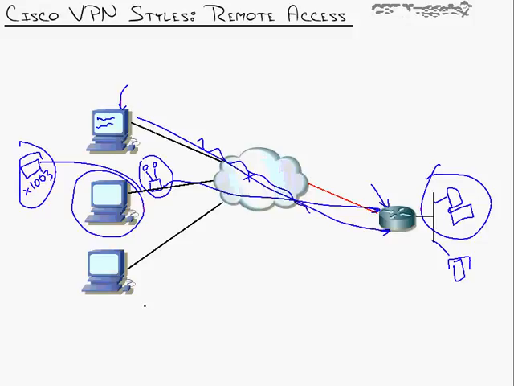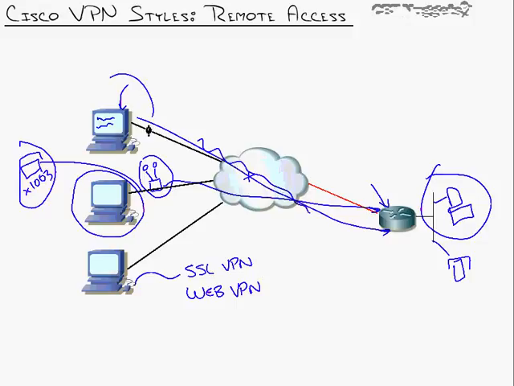It's invisible. They also have a new technology in the remote access arena that is being called two names, either an SSL VPN or a web VPN. These are two names for the same thing.